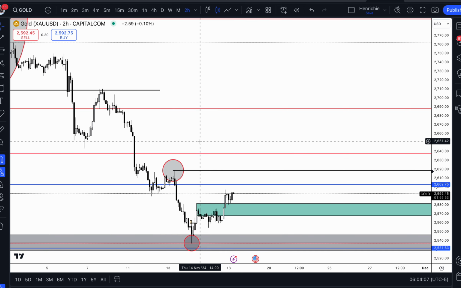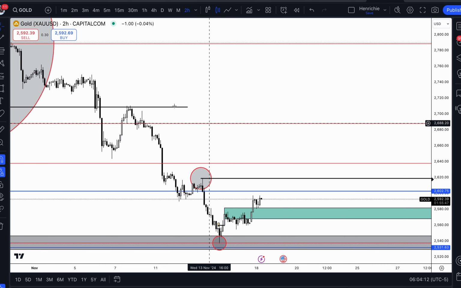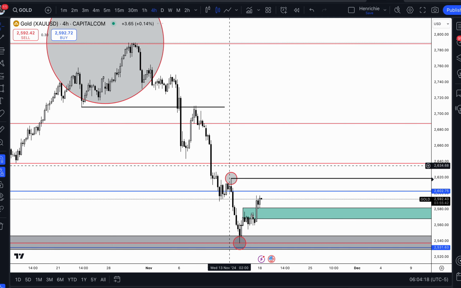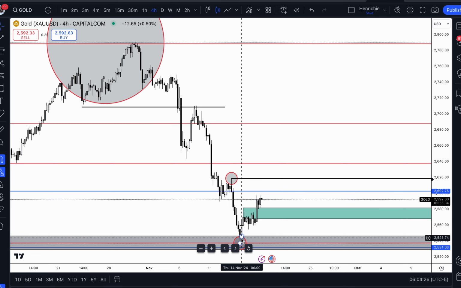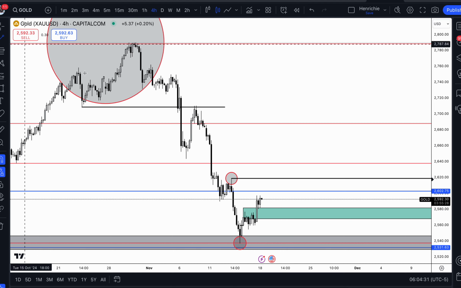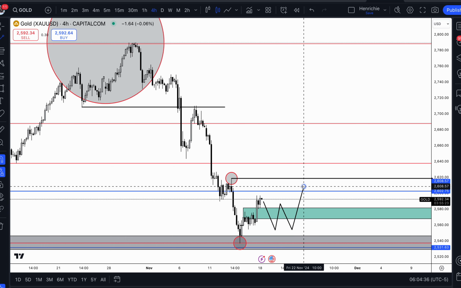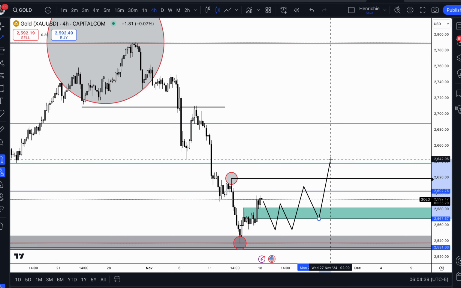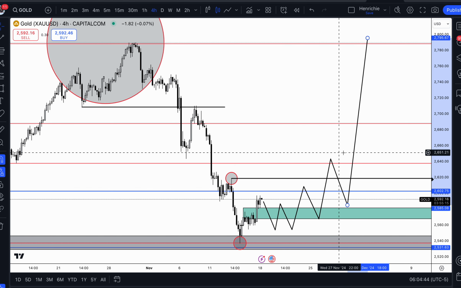So overall, on the intraday level, we're still bearish until we break above this significant 4-hour high. So anything can still happen and price will still wipe these lows. Now, I'm not saying that's going to happen. Overall, I'm bullish on gold. Now, the only thing is we could play around. Price could literally play around in here. Anything can happen. It could play around in here, play around before eventually breaking this structure, retest, and continuation. So don't be surprised to see things like this.